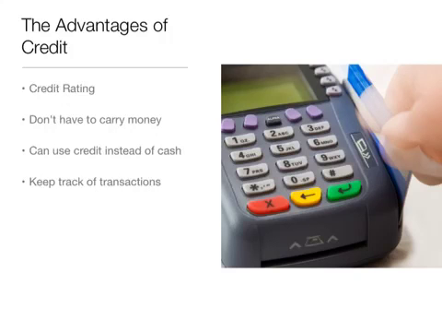Alright, so the advantages of credit. One, credit is very convenient. That's because you just carry around a credit card, which is just a piece of plastic, and you bring that everywhere you want to go, and you don't have to have a large amount of cash on you. A credit rating is a measure of a person's ability and willingness to pay debts on time. So the better the credit rating you have will depend on if you pay your bills at the end of the month on time. Another advantage is you can use credit instead of cash, and you don't have to carry around the money, as previously stated, and you get to keep track of your transactions at the end of the month when you get a bill.